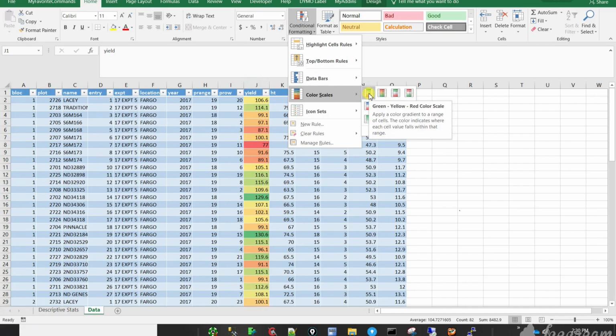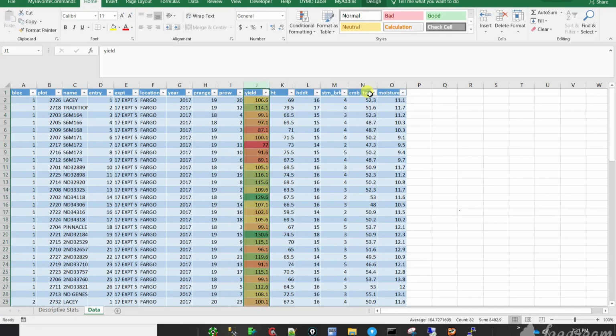This option, green, yellow, and red, applies the colors as a gradient on those cells, and it will indicate those cells that have higher values in green and those that have lower values in red. The option to the side will do the opposite. So we are going to use the option number 1 because we want to have those values that are the highest in green and the lowest in red. So this is conditional formatting.